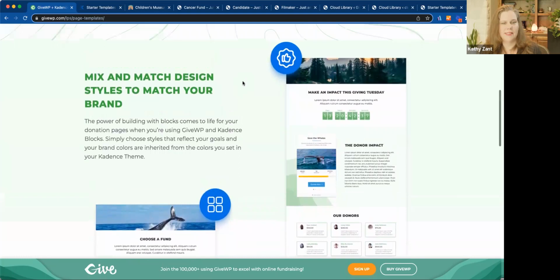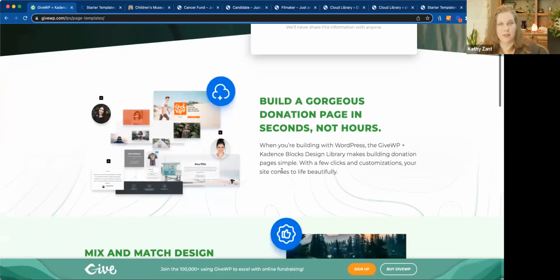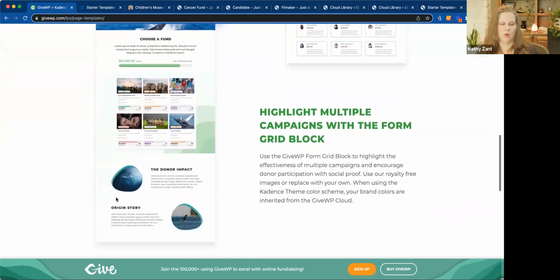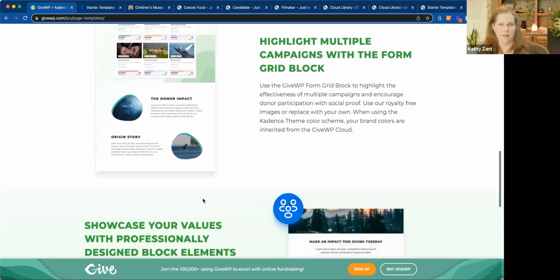Okay, great. So this is the landing page you would go to if you want to request access to the Give Cloud library. That gets you started. What I want to show you is what Give has done here and how this works, because it's not like you just build out this page. If you like something in this particular screenshot, say the way the layout with the countdown is at the top, but you'd also like to take a piece down here with the progress bar, or a piece over here with these cool images, these are royalty-free images, but you can pop in your own. Obviously, if you have a medical site, you probably don't want a whale. So these are all customizable, but they get you started, and they're mix and match.